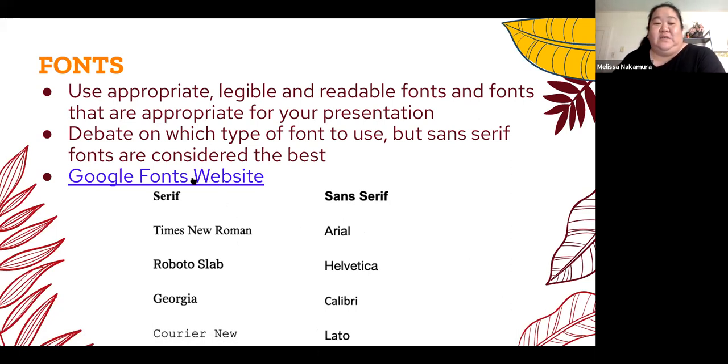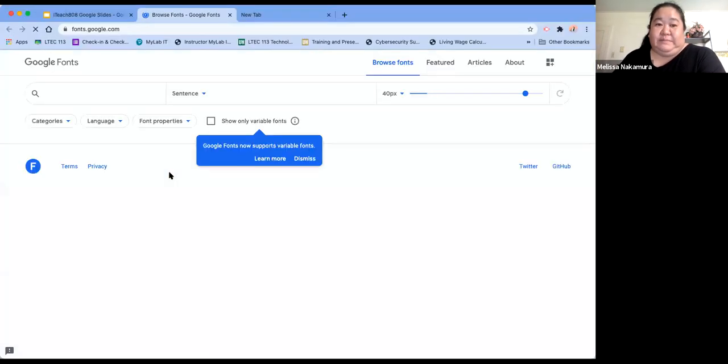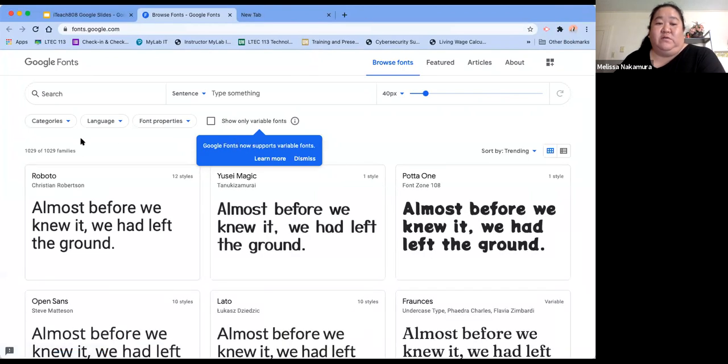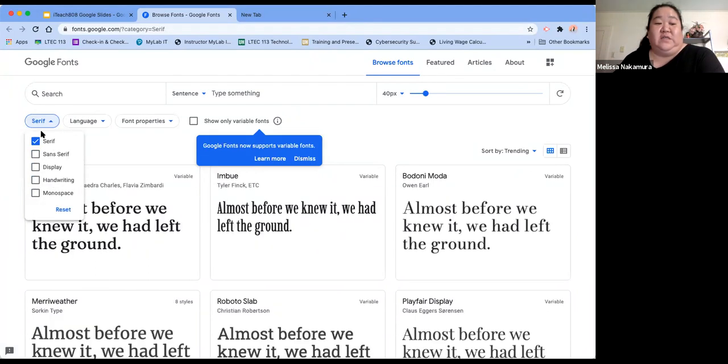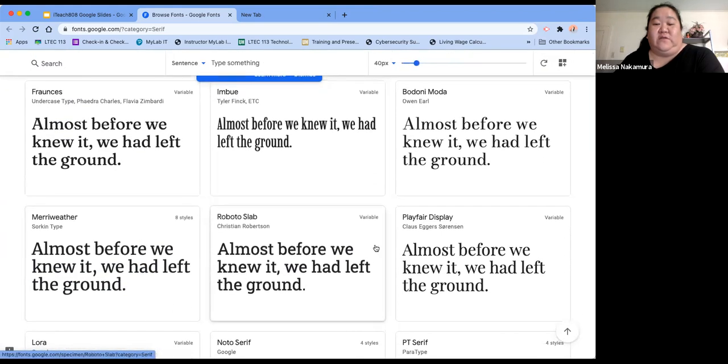Okay. I did provide this Google Font Sheet website. If you click on this Google Font Sheet website, it lists all the fonts available with Google. So up here in the categories, you can actually filter out serif versus sans serif. If I click and I just want to look at serif fonts, here are all the different fonts that are serif fonts.